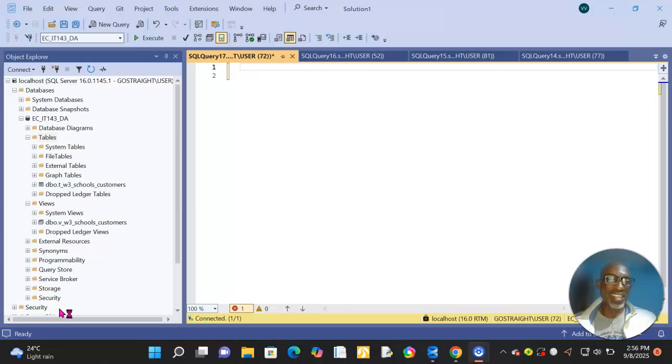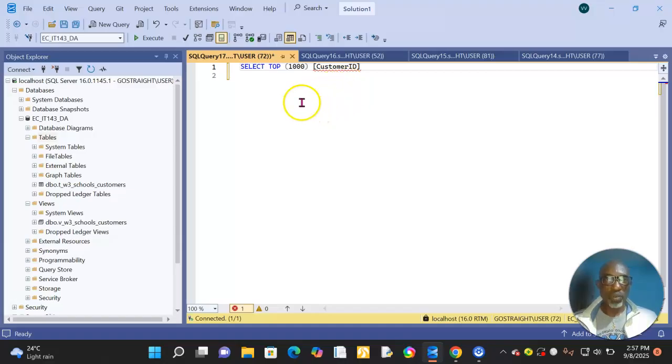This is task 10, refreshing IntelliSense. Sometimes after creating a new object, SSMS code completion, called IntelliSense, does not recognize it. For example, I will put in some code here, and it's underlined in red.